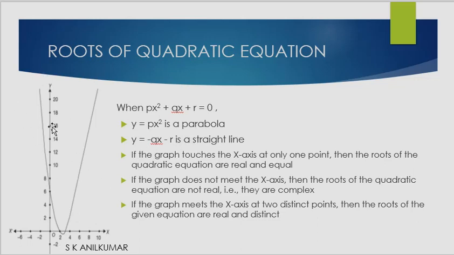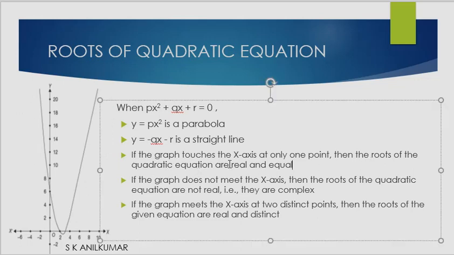So when this parabola and the straight line are drawn on the same graph, if it touches the x-axis only at one point, as in a proper quadratic equation, then the roots are real and equal. If it touches only at one point, then roots are equal and real. When the parabola does not meet the x-axis, then you have complex roots. But if a parabola meets the x-axis at 2 points, which is the usual situation in a quadratic, why 2 points? Because x can take a maximum of 2 values. Then the roots are real and distinct. If it takes 2 different values, it is real and distinct.